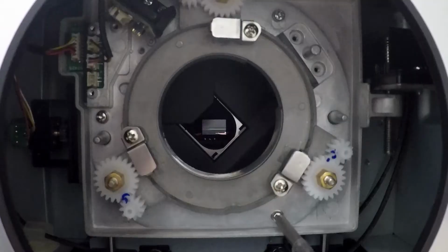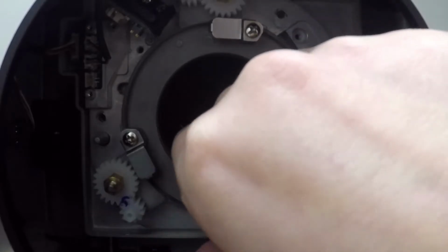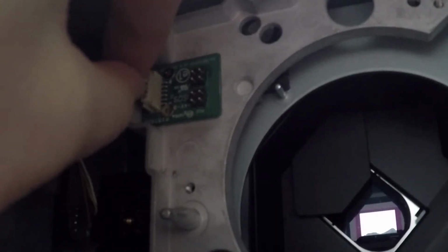Now let's remove the standard bore sight, which is the metal ring thingy that your lens twists into inside the projector. Remove the 3 screws, and pull the bore sight out. Also disconnect the wiring harness like so.